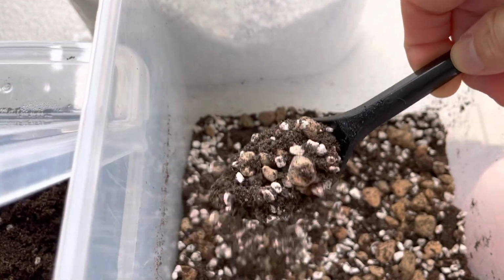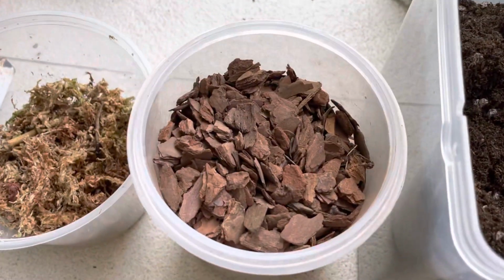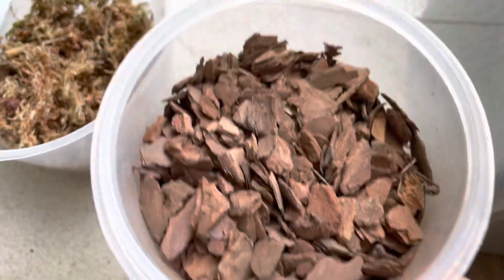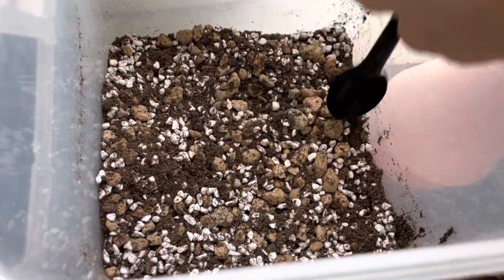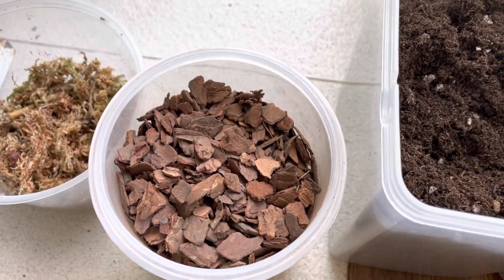I would also add some, this is a bark, pine bark, some loose pine bark. I would add just some into this potting mix, and that actually makes it even more well draining.